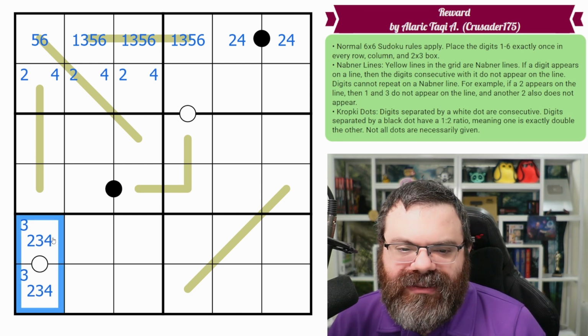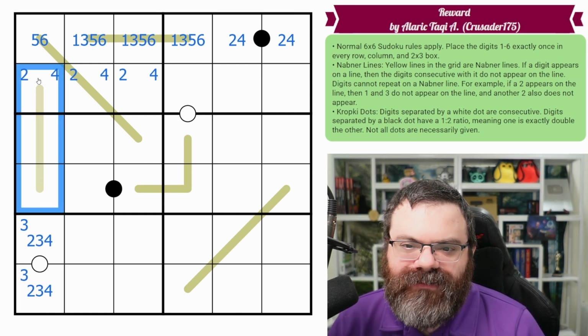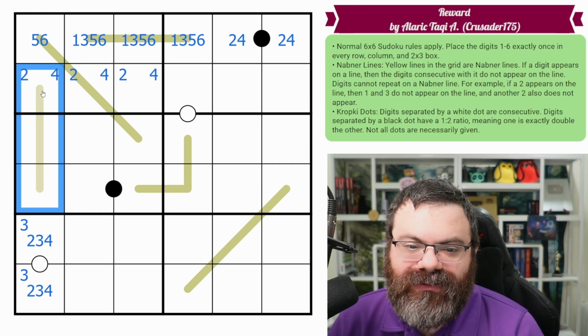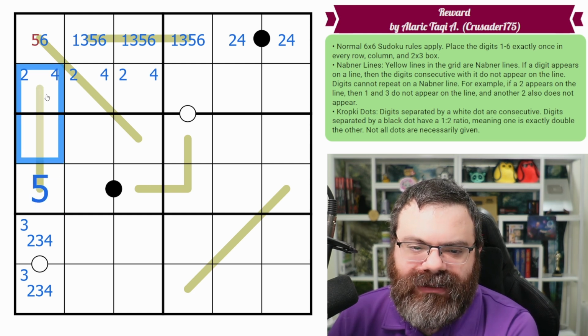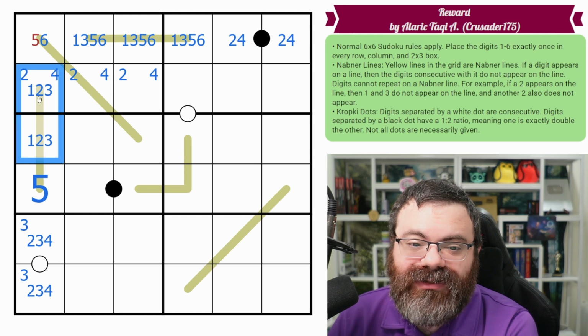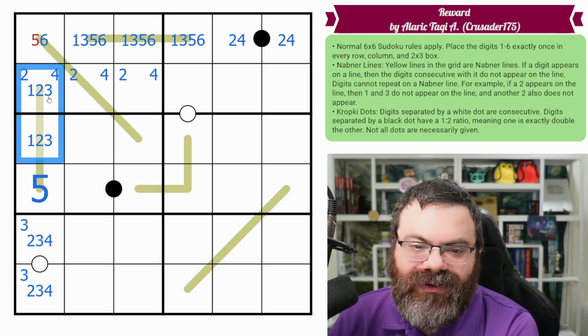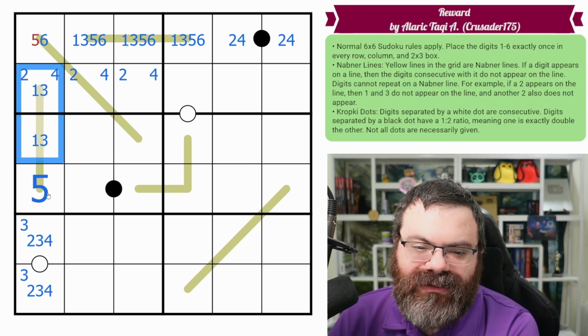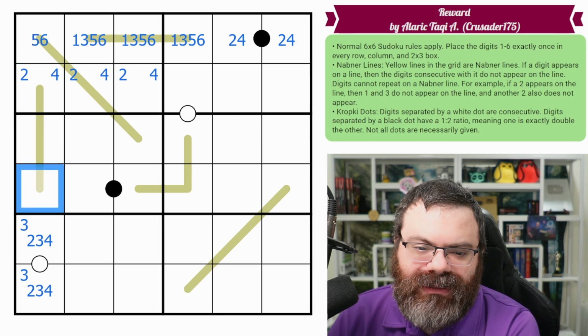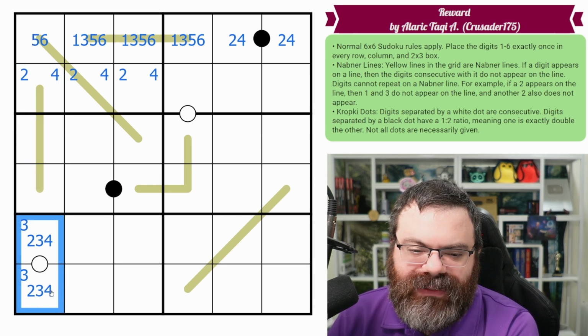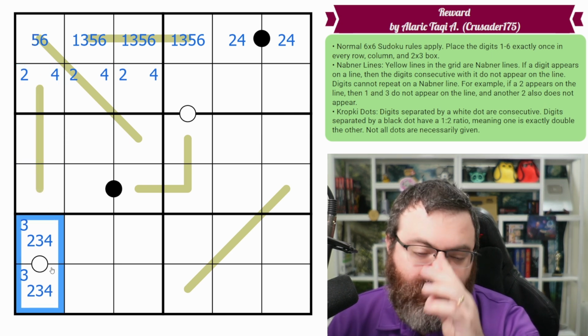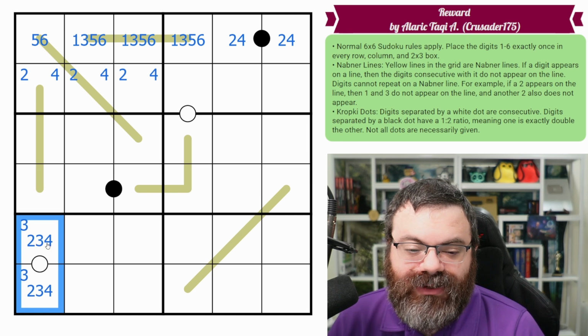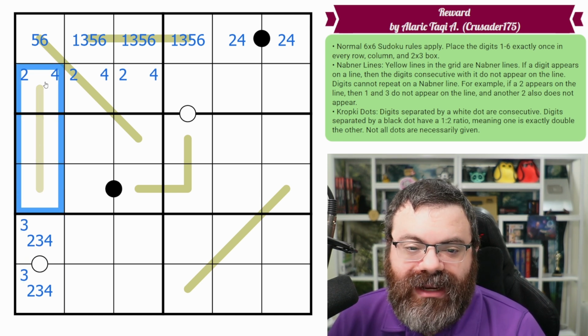Okay, and if it must contain a 3, this can't have a 5 on it. Because remember, 5 forced 5, 3, 1. Let's go over that again. If there's a 5 on here, then the remaining digits are from 1, 2, 3, but we can't actually include the 2 because it's going to be consecutive with the 1 or the 3. So it does have a 3 on it. So because there's a 3 on this white dot, to be 2, 3, or 3, 4, that means there cannot be a 5 on here.